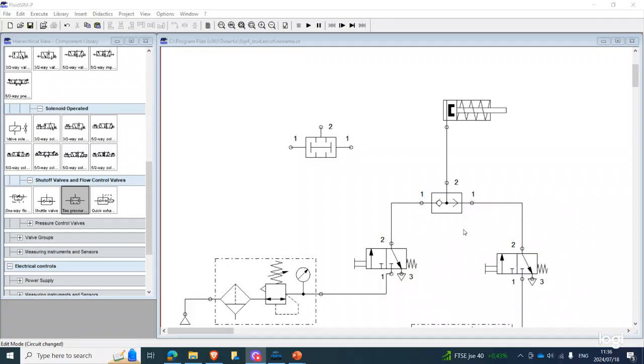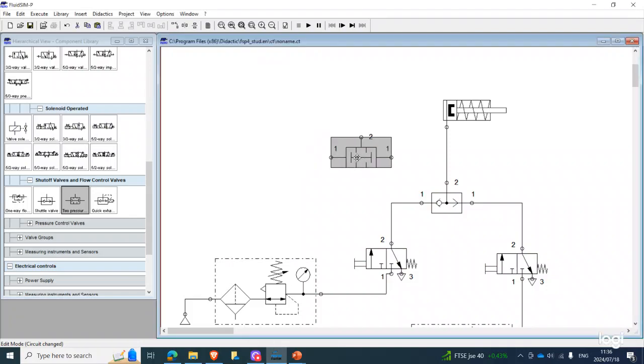So now I want you to try to implement this exercise, but now I want you to use an AND gate, and also instead of using a normal push button, I want you to use the selector switch to try and fulfill the AND condition that's going to cause this cylinder to advance, right? So I want you to use selector switches and this AND gate. So this is an AND gate. So that will be all for this exercise, and we'll continue the next exercises in the next session.